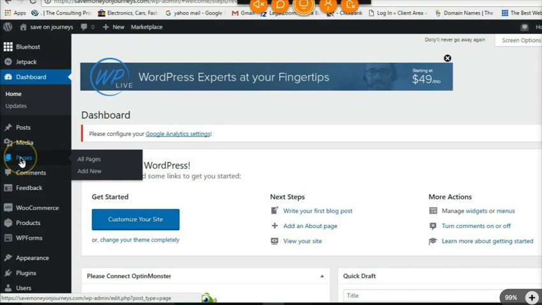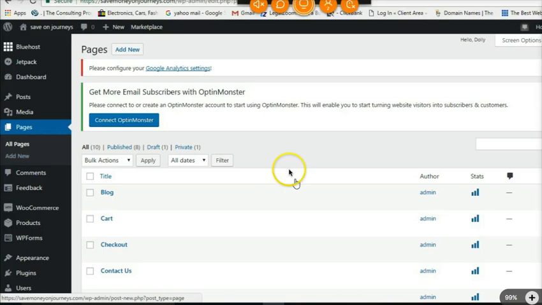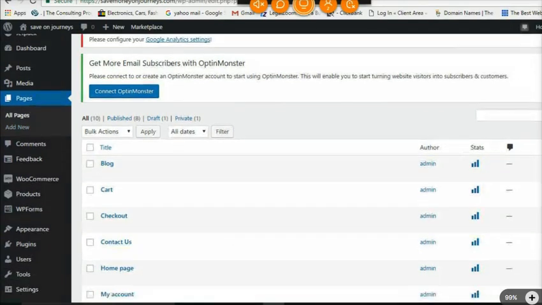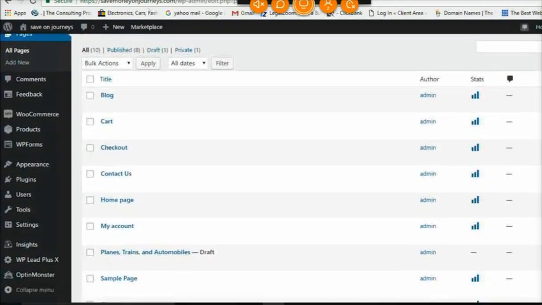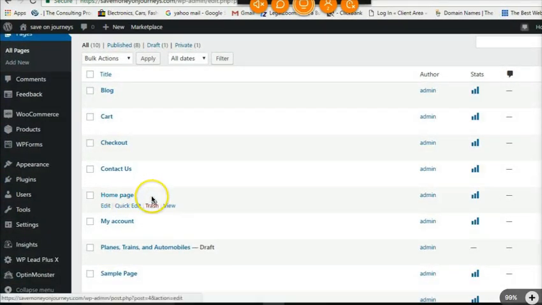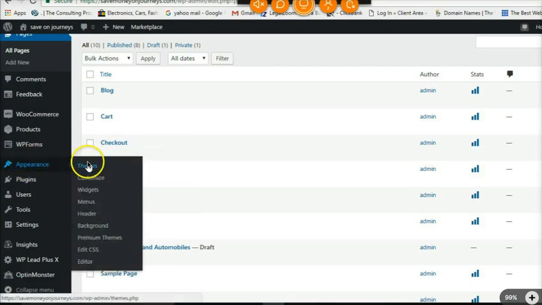And then here we can create pages. This is where you can create the static pages, the basic pages that you want for your site. You can make individual landing pages, you can have your static home page as a primary landing page, and you can set your blog to be the posts page. All of that setup generally happens through the theme, customizing your theme. Under Appearance here, we can go to Themes and choose the theme that you want, and then you've got to learn how to use that theme.